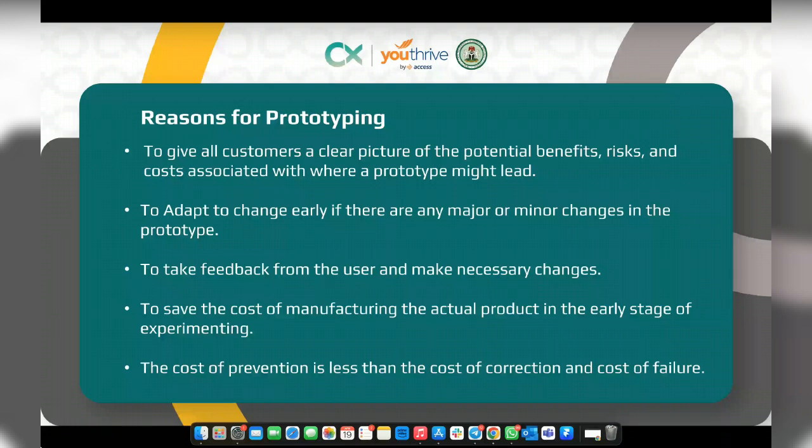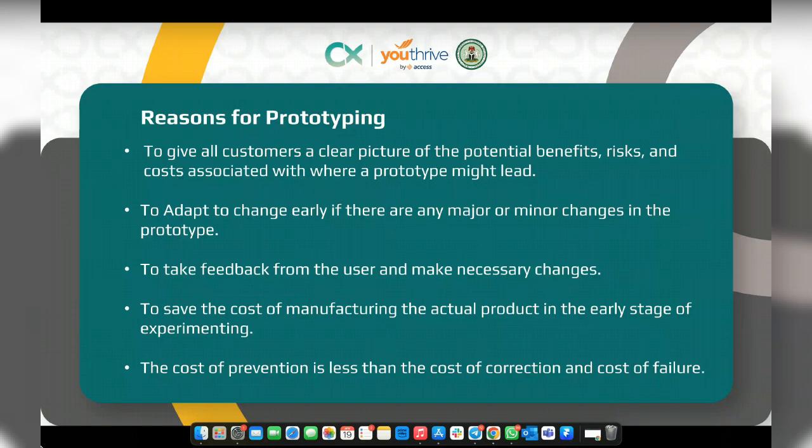Now let's look at the reasons for prototyping. One, to give all customers a clear picture of the potential benefits, risks, and costs associated with where a prototype might lead. You don't want to just send them pictures of screens. They might not be able to understand. The way we visualize a picture and the way we interact with something are two different things.